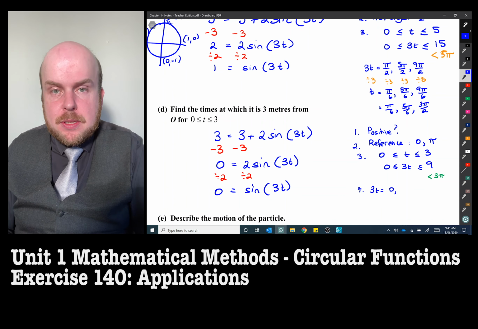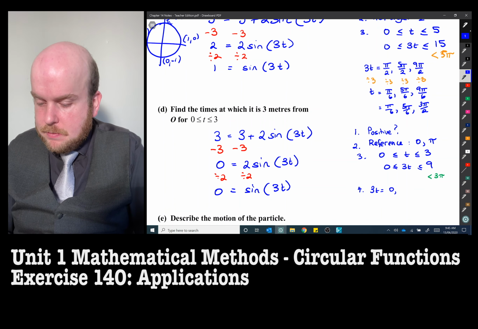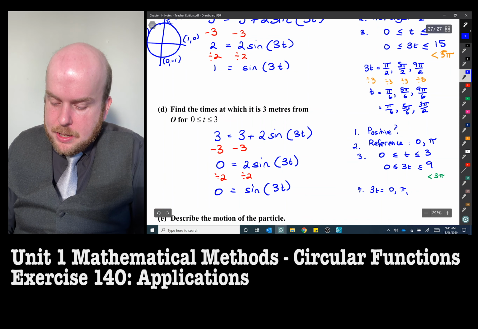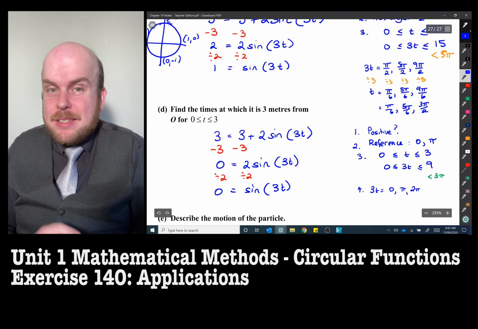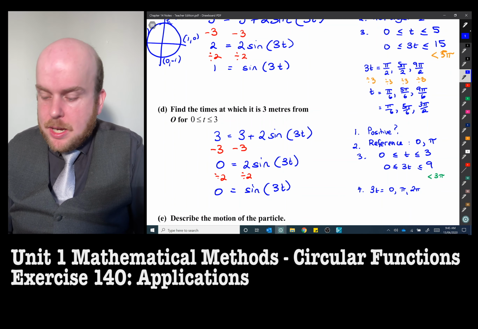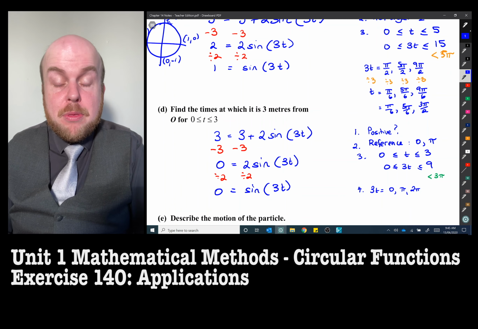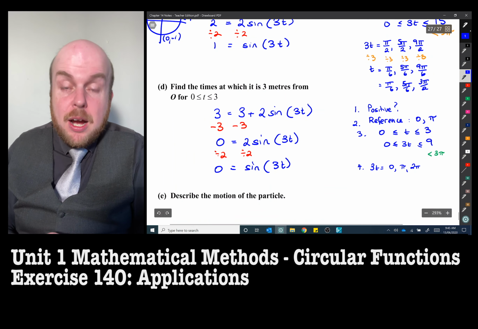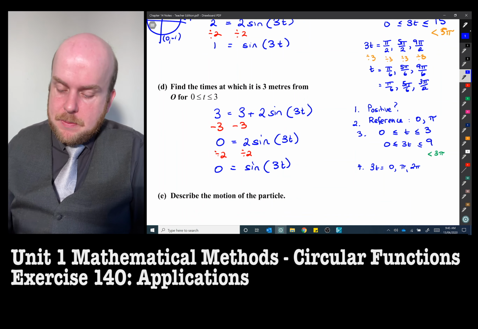So therefore, if it's a little bit less than 3 pi, the values that I'll need here will be 0, because it has to be between 0 and 9. 0, it'll go once around to pi. It'll go once around again to 2 pi, but it's not going to be at 3 pi. You can certainly put 3 pi there, but you'll realize it won't be in the domain. So I am not even going to give it the time of day.